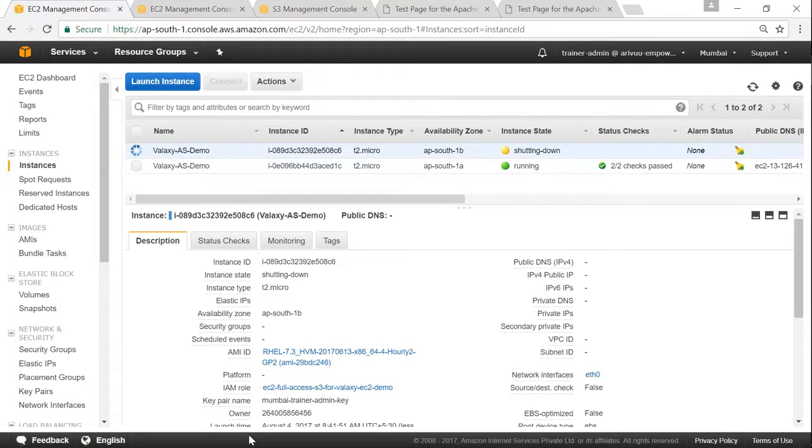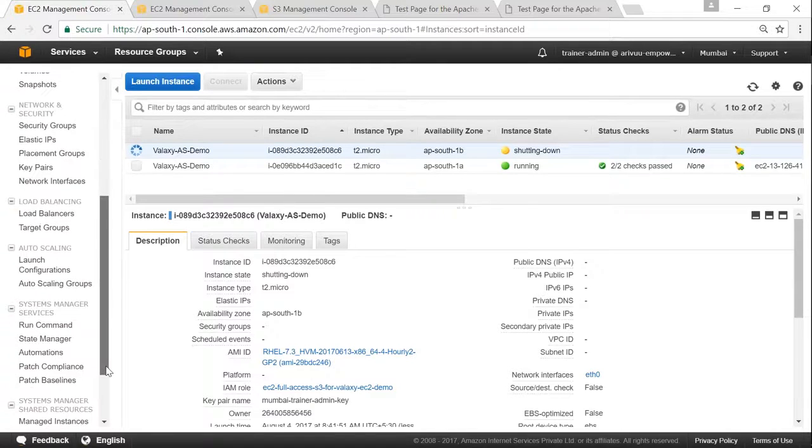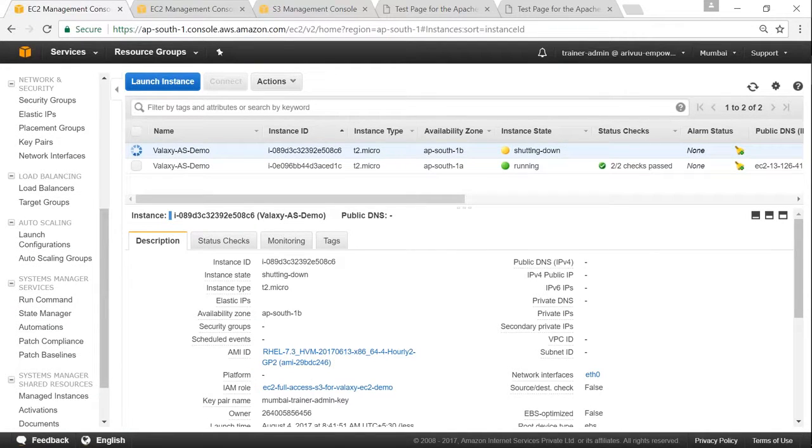So meanwhile, auto scaling should have picked up the event, and then it will start triggering another instance. Let me just go to my auto scaling dashboard.